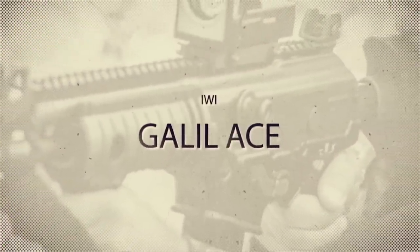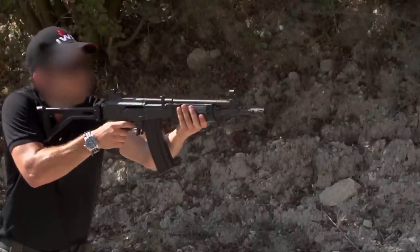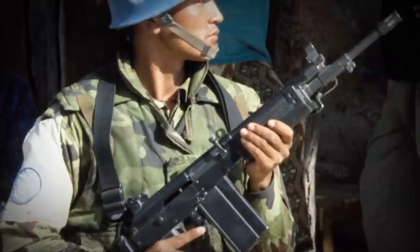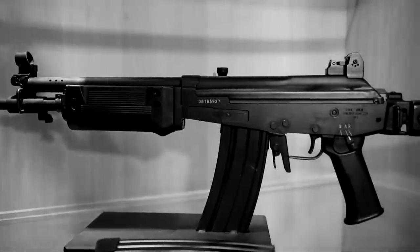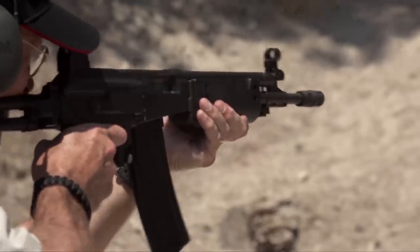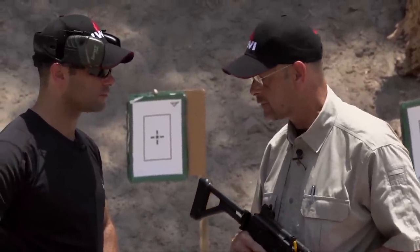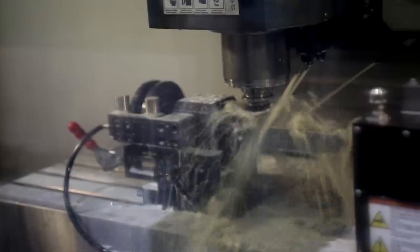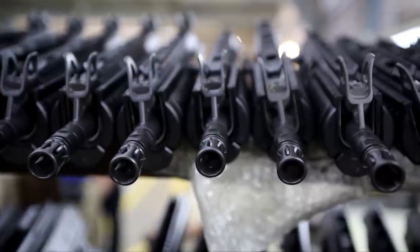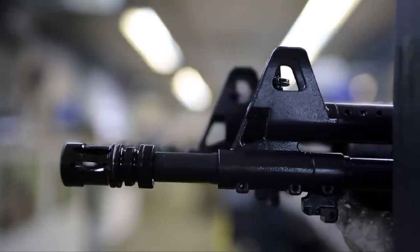What you're holding right now is the Galil SAR — short assault rifle. It came in different versions and lengths, chambered in 5.56x45, and was in use long after the Uzi. Right after the Uzi, the IDF decided to take it as their main assault rifle. It's no longer in service, but IWI felt the mechanism of the Galil was so reliable and proven that it was worth updating. Tell us about the Galil Ace, the new version from IWI.